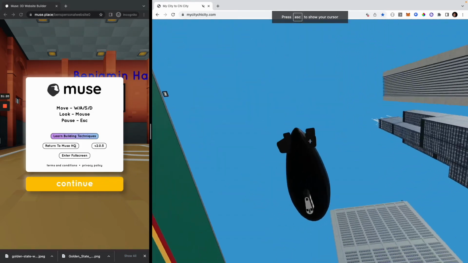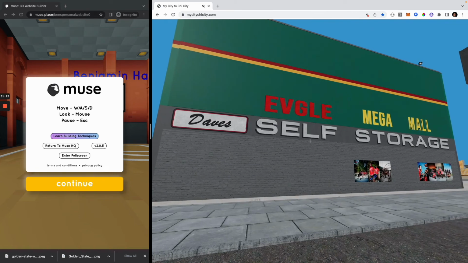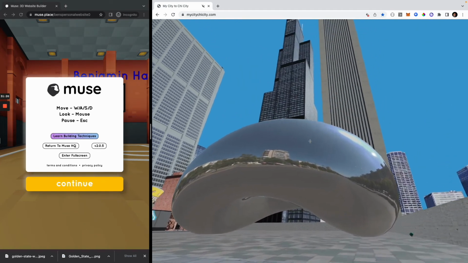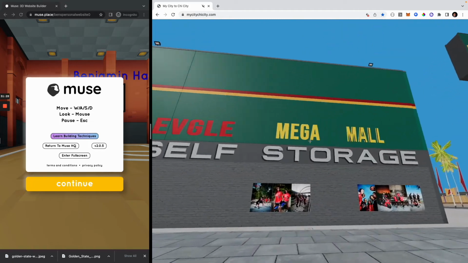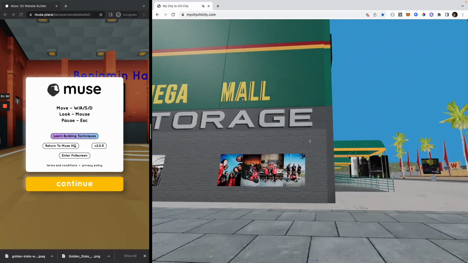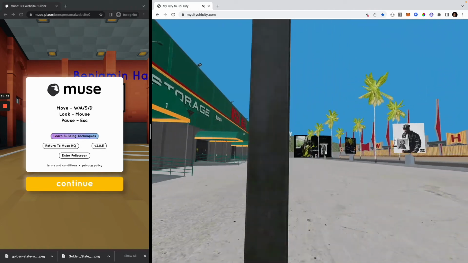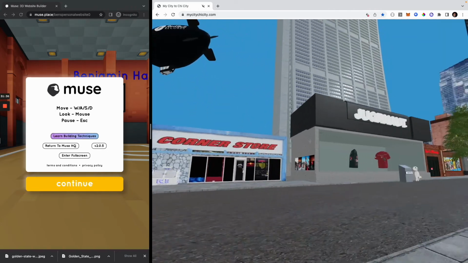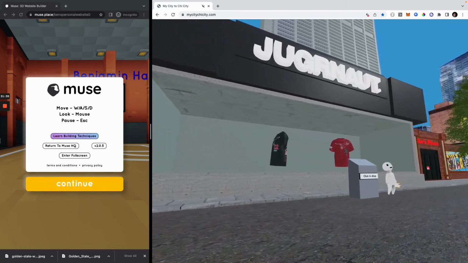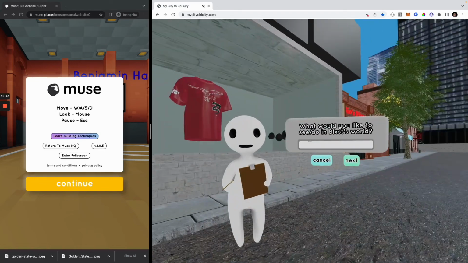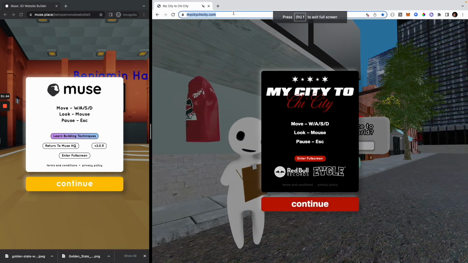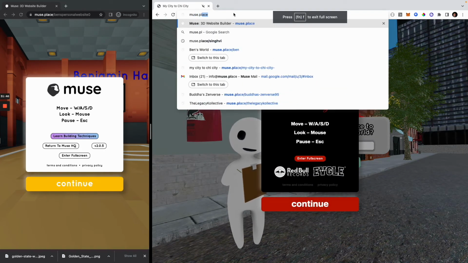The environment is a blend between Chicago and Los Angeles. To our right, you see this beautiful Chicago bean, and then to our left, you see the Slauson Mall, and then you also see the Hollywood sign. Obviously, these are all parodies of it. And yeah, I just really like this website. It's really nicely done, really nicely designed. Let's check out some other ones.